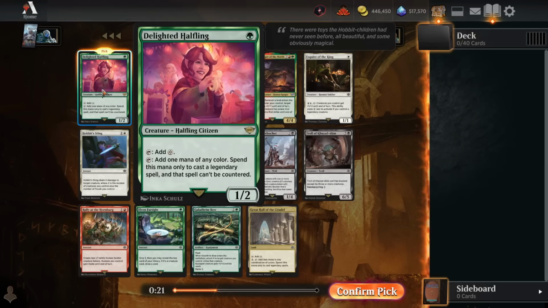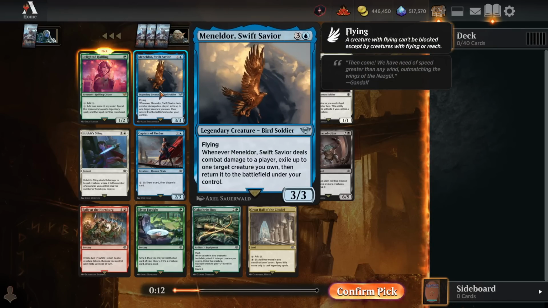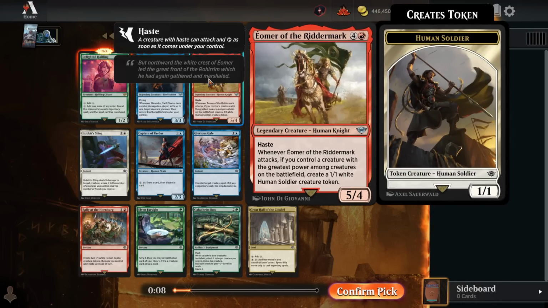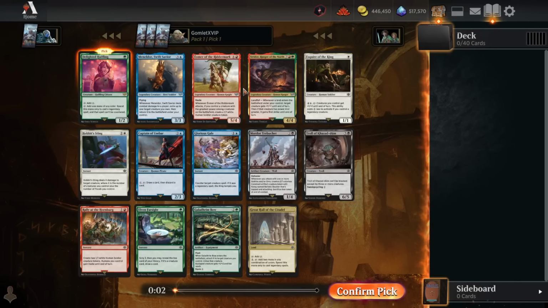So I'm a little interested in maybe trying to play Delighted Halfling here and getting some legendary mana ramp. Don't know how good that is. I know all these other uncommons are pretty sweet. Metal'dor is a flyer that can keep redoing your enter the battlefield effects. Éomer is a 5-mana 5/4 haste that spits out 1/1s whenever it attacks, and Strider is a 4/4 that gives some great buffs every time you get landfall.